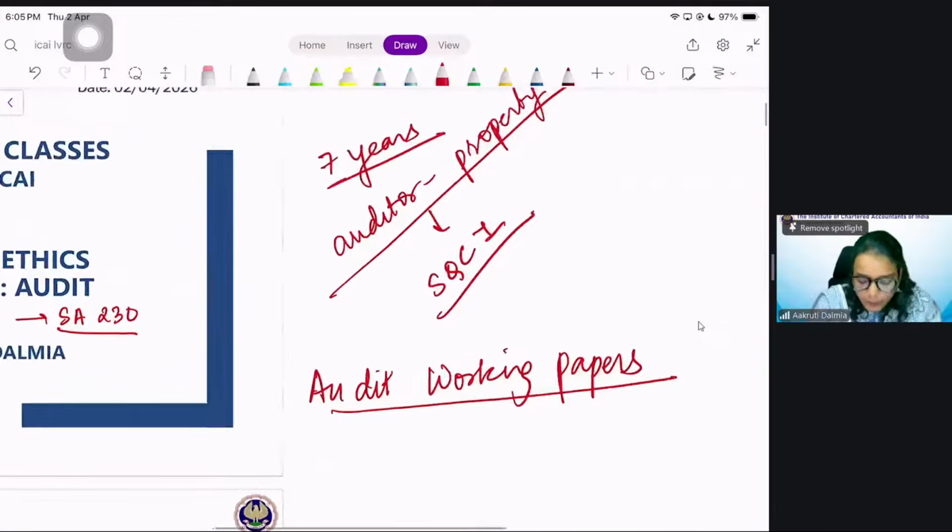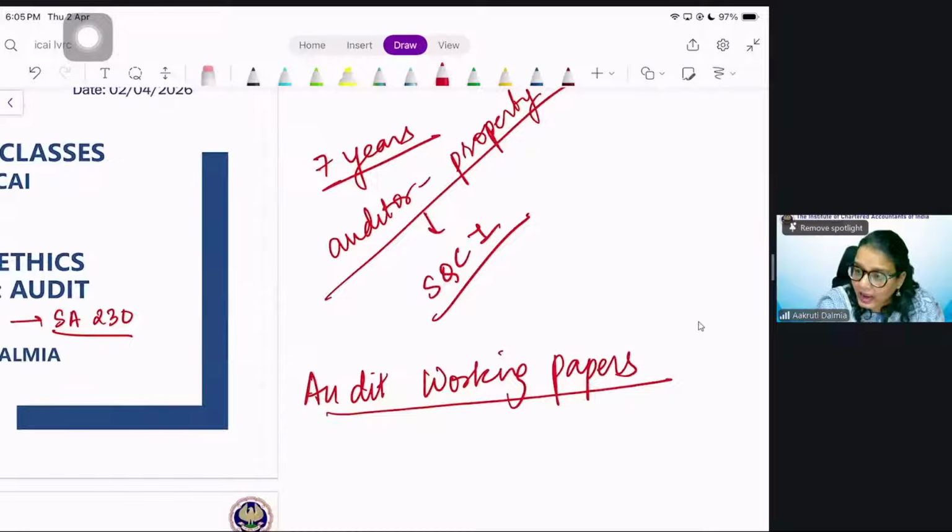Okay. Now, quickly tell me, if I have written an audit report or I have written an analysis, and then I cancelled that analysis and made a new analysis, which was the final analysis. Do I need to preserve the old analysis that has become obsolete? Do I need to preserve the analysis that has become obsolete? No. What is the technical word for it? You have studied one technical word for it. What is that called?